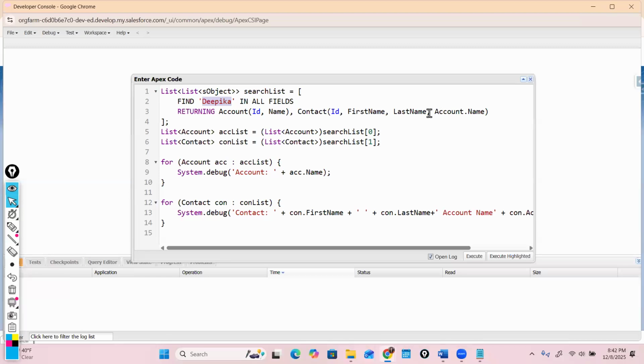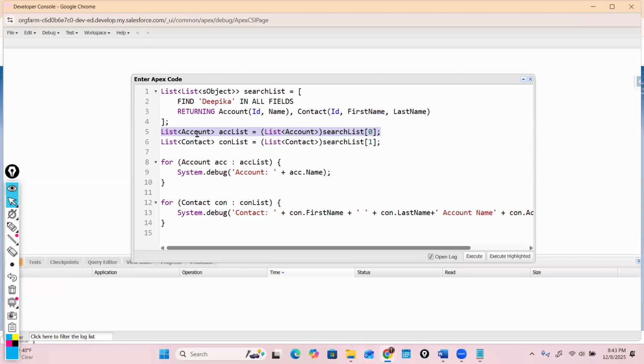Then also I want to look up in the contact object ID field, first name and last name. And the result of this is always going to be list of list as objects. Okay. And you can see here, so it is looking into two tables, right? One is looking into account table.